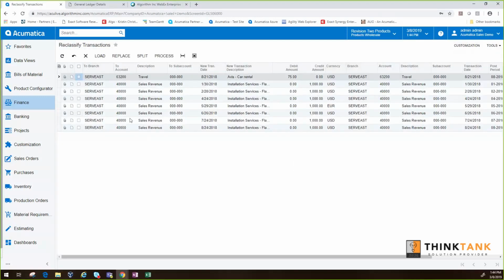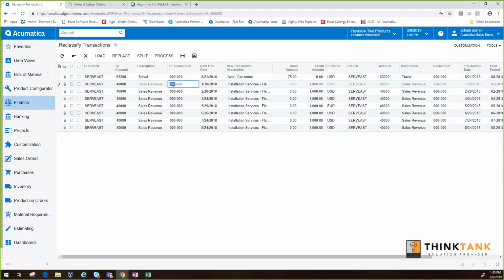Now I can take a look here, and there's not a lot. I didn't expect to find a lot. But there are maybe some that did not get applied to the sub-account that I wanted them to, or maybe somebody made a mistake somewhere and put something in office expense instead of telephone expense. We can come in and make a change to these all at once.